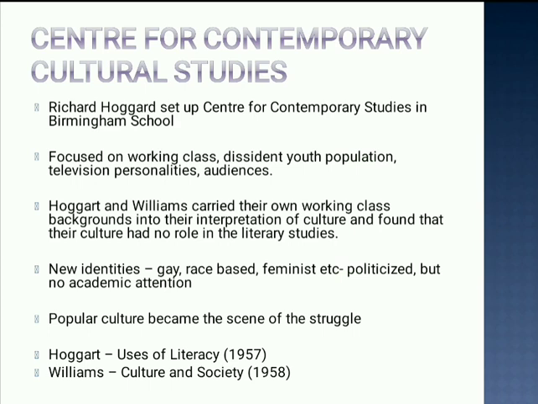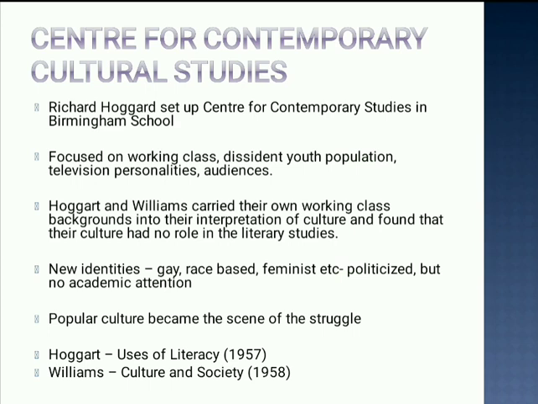Richard Hoggart and Raymond Williams carried their own working class backgrounds into their interpretation of culture when they found that their culture, the working class culture, had no role in the literary studies at Oxford or Cambridge. The emphasis is on high culture. This emphasis on high culture meant a certain alienation for these students who come from working class backgrounds. So they pioneered new approaches to culture during the 50s and 60s.